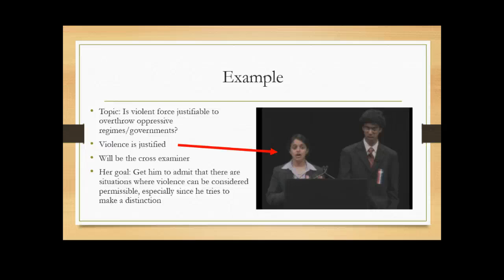You don't want to continue to just keep asking and asking and asking. She definitely had a long line of questions for the second part, but that was because her secret goal here was so important, right? She had to get him to admit that violence can in fact be considered justifiable. There are situations where just saying it's permissible is essentially the same thing as saying it's justifiable. The two words are really alike. So by doing that and having that focus, that really helped her debate and really was what hurt his case. So keep that in mind, that you want to have a cross-examination secret goal, at least one, if not more, so that you have a clear focus and know where you're going when you start asking questions.